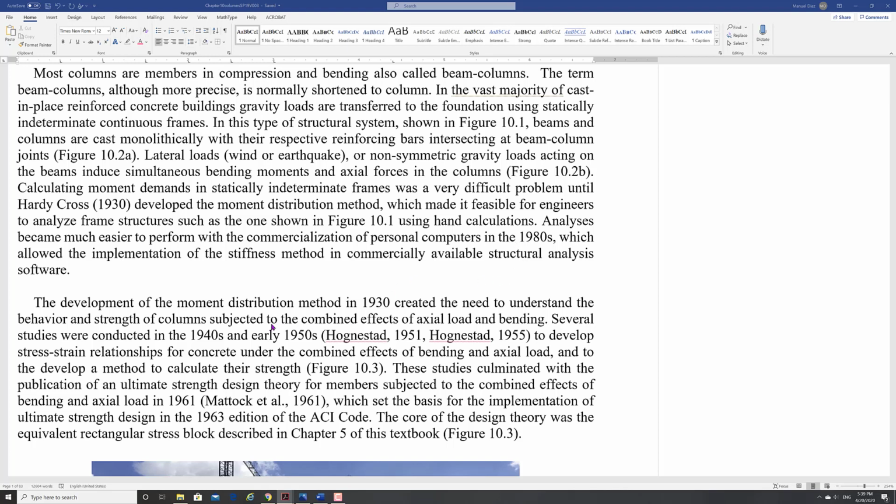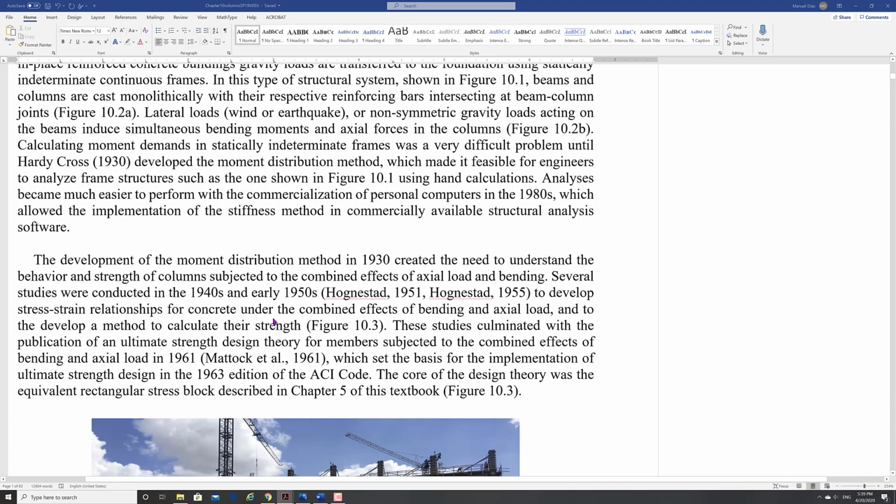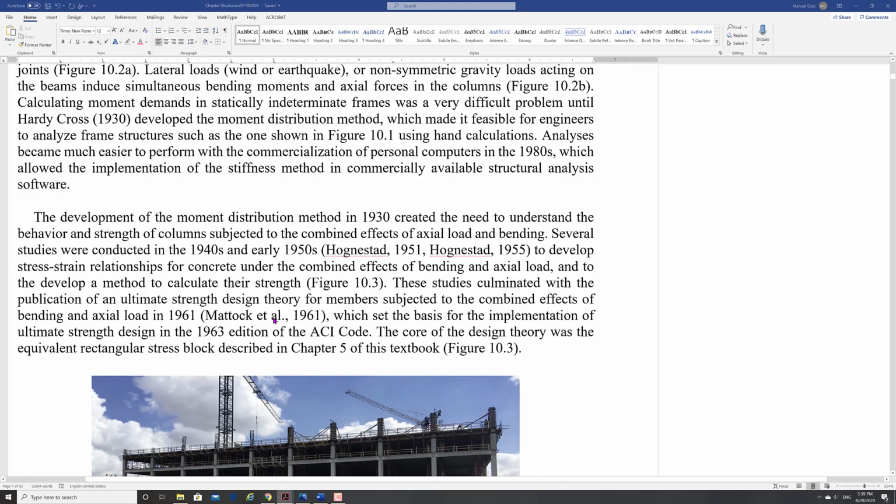All right, so columns are going to be designed pretty much like a beam. You follow the same principles. So that means you're going to have an a value to find your compression block, remember, right? Where you find your compression forces. So all that is exactly the same. That doesn't change. Okay, so chapter 5, whatever we learned in chapter 5 with using the compression block remains the same.